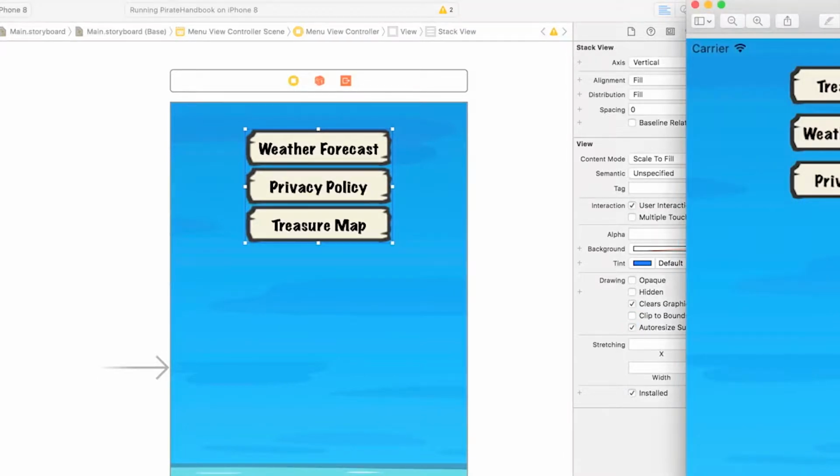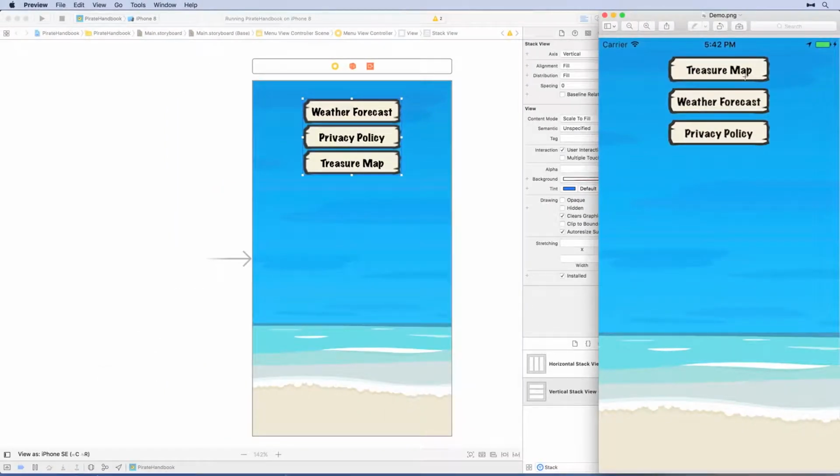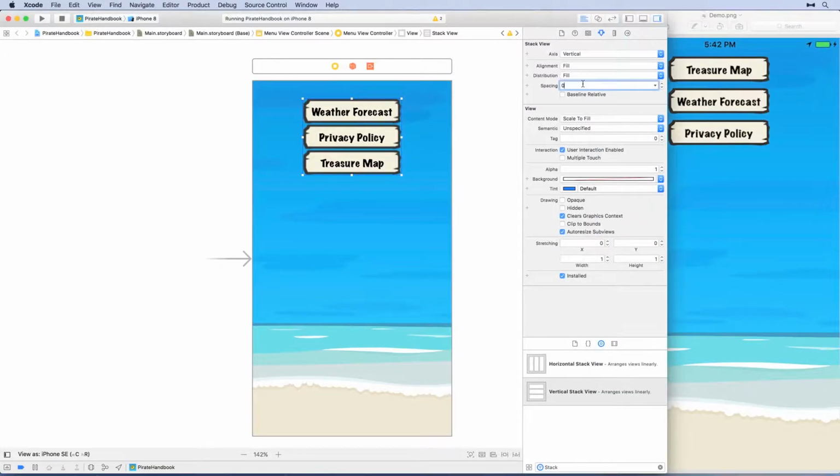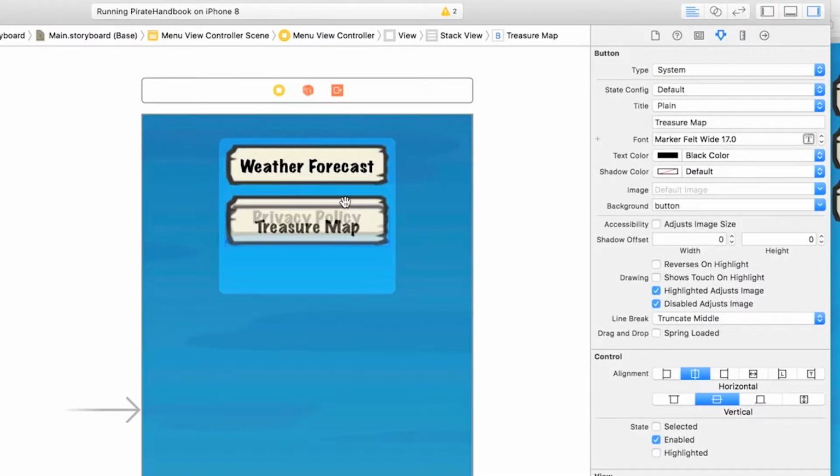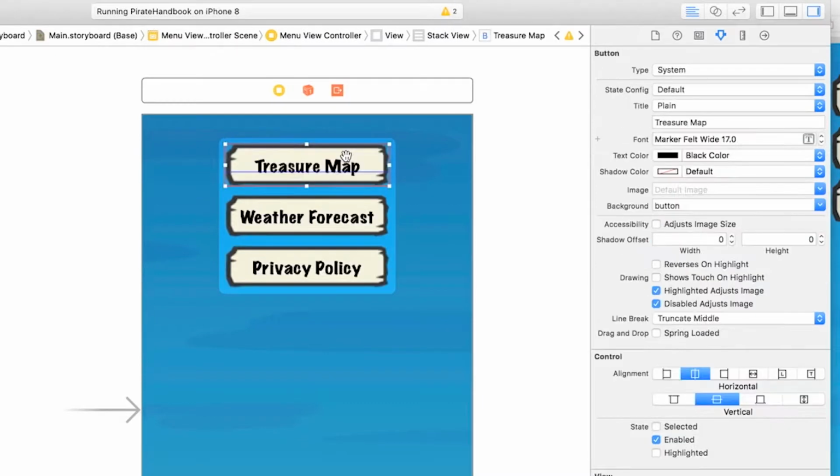If we take another look at our example image, we can see that we want some spacing between our buttons. So let's try setting that to 8. Then we can see the stack view has, again, magically added 8 points worth of space between all the buttons inside of it. We've got one more trick to show you in this exercise. This isn't the order we want our buttons in. To put them in the right order, you can actually drag items around inside of a stack view and drop them where they should go. As you can see, stack views are very flexible and Interface Builder friendly.